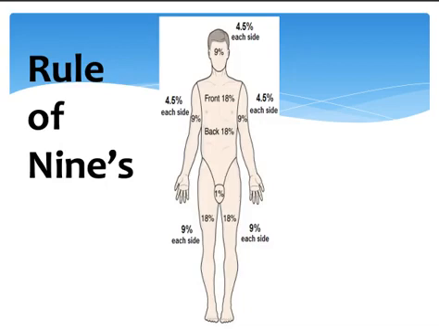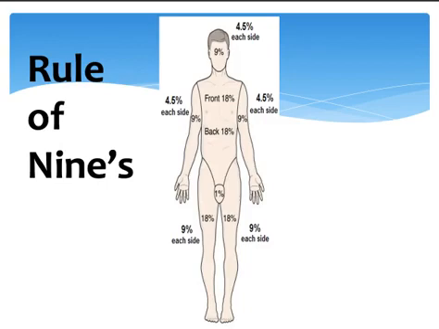We could break it down even further. If it said that they were burned on the anterior surface from their knee all the way down, including their foot, how much would that be? Well, if I know the whole leg is 18, but this is just on the front side of the leg, I know the front side counts for 9, right? Well, if we're only burned from the knee all the way down to the foot, that's approximately half of the front side of their leg. So I would have to take 9, divide that further in half, and I would get 4.5.